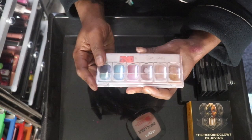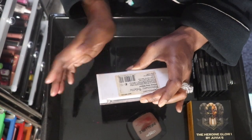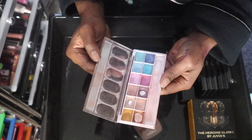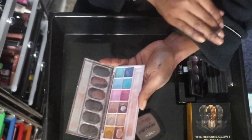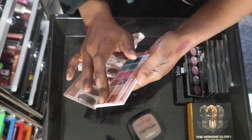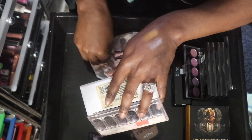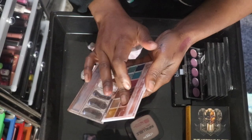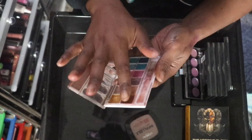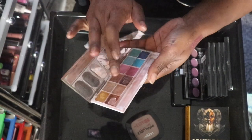Okay, the one that I know I'm probably gonna get rid of is the Clean Colors Shimmer palette. And this one is a shimmer shiny palette too. But you guys, I did have this from the beginning of time. As you can tell, I hit pan on so many. So I do kind of need to do swatches and see if I really do still want to keep it. It just smells like fake makeup, but this is just so pretty. The colors are pretty. I'm going for the colors that I know that I liked. And look at this brown. I can't even get nothing out of this brown because I used it so much.